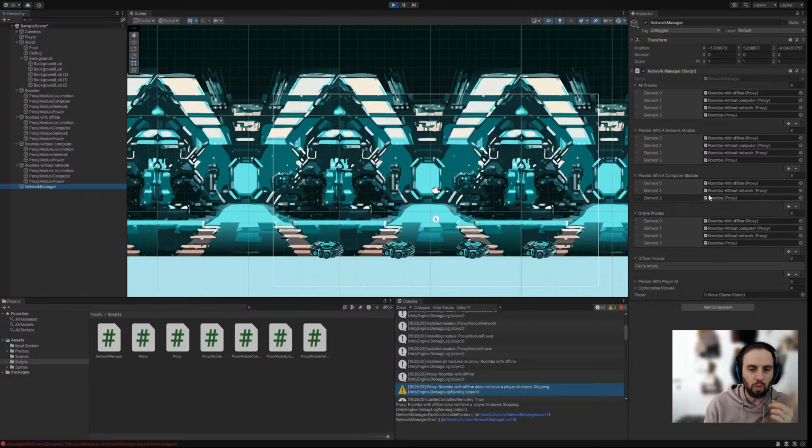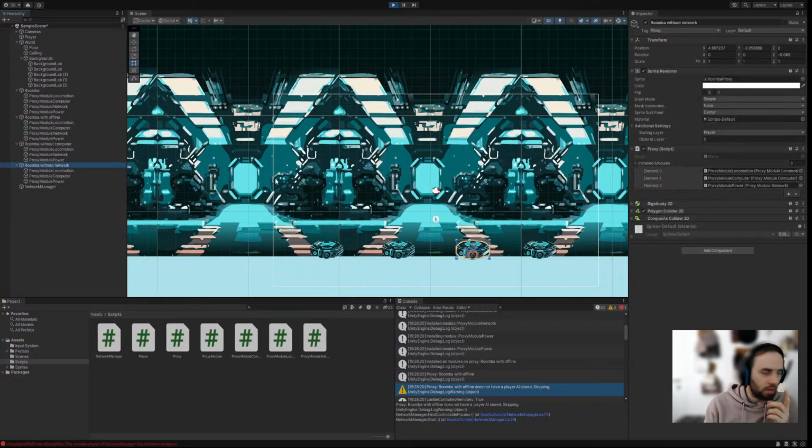It's strange that the one without a computer is correctly not online proxies. Is everyone online? Yes, they should be. The question is, why is the one without a network still listed as having a network?